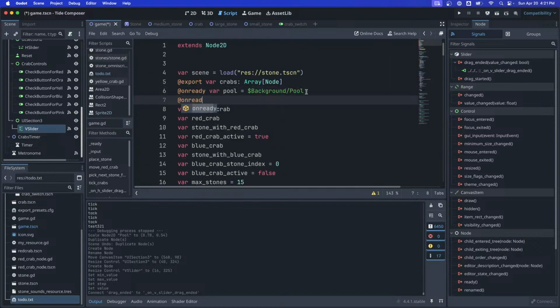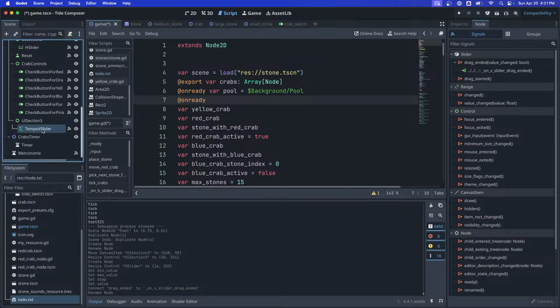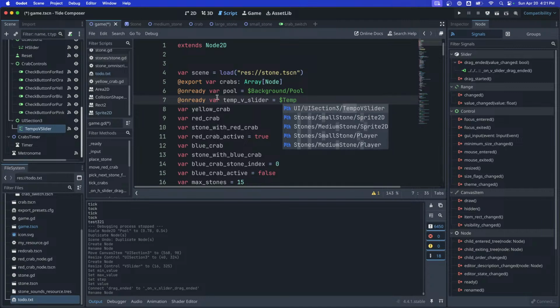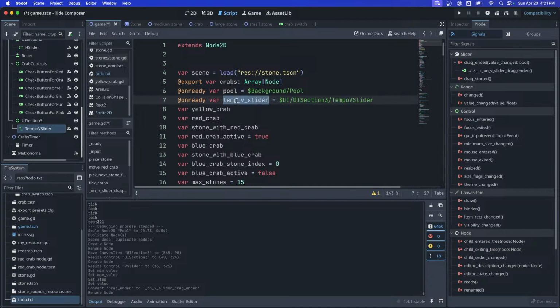That unready. I'm gonna call this tempo v slider. Unready var tempo v slider equals $sign tempo v slider with the path. Did I call it temp?